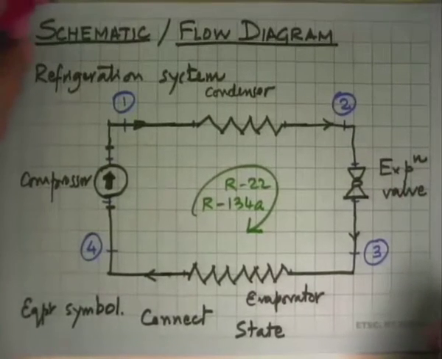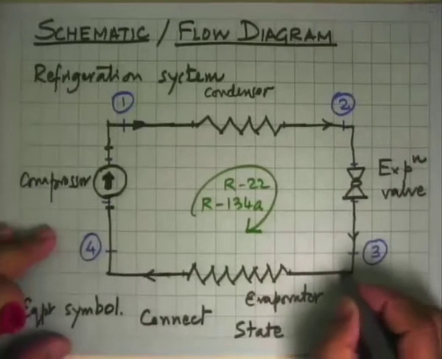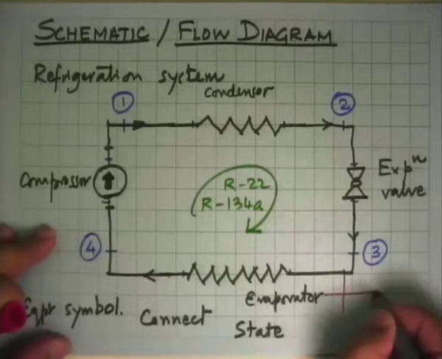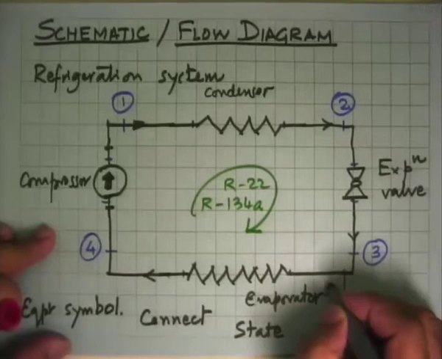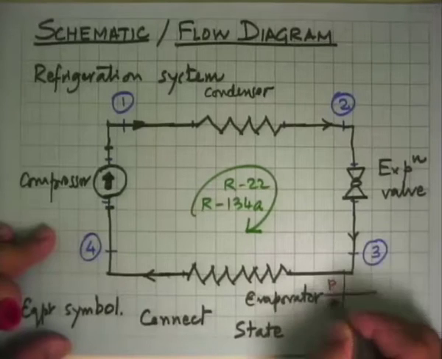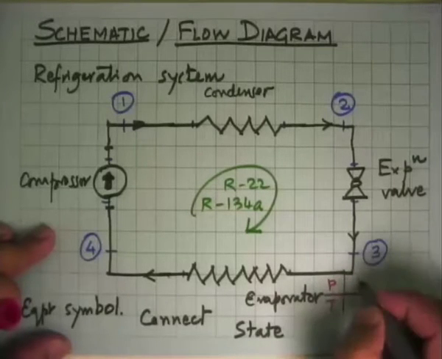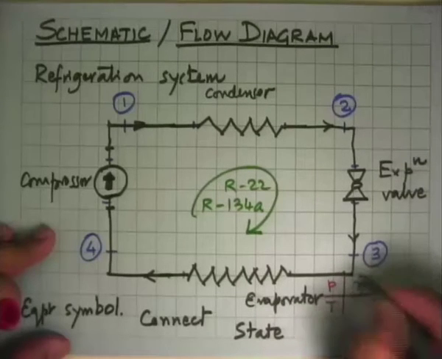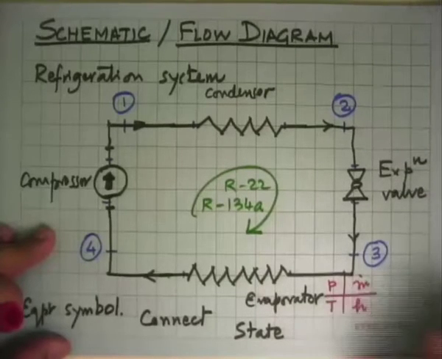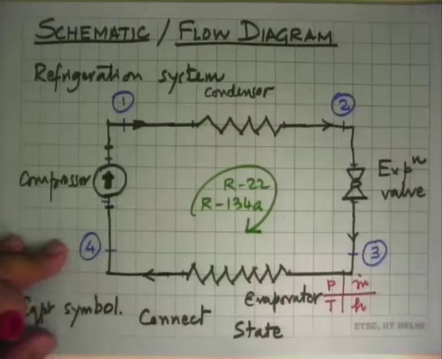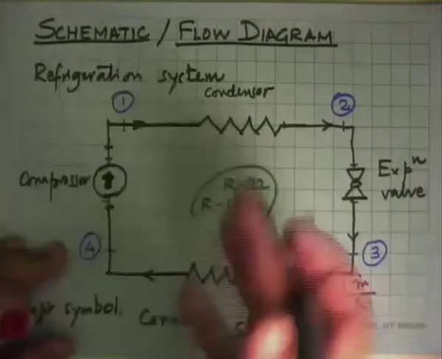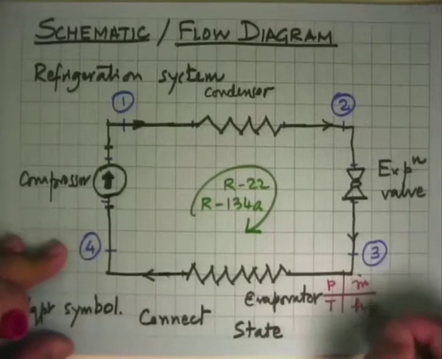And so what we can do is, at this point, I'll put a line and put this thing here, and say that here I will write the pressure P, the temperature T, and here I can write the mass flow rate and the specific enthalpy. In case there is a wet state, we make a small change.